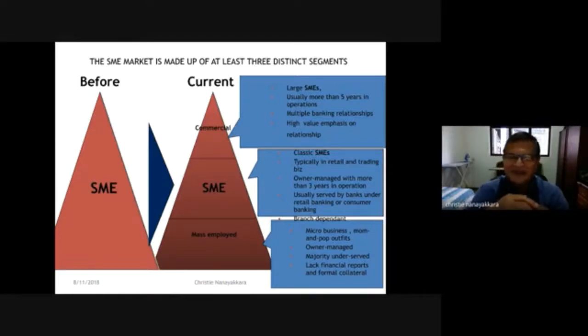And when they reach commercial level, you need to have very constant touch, otherwise they will go. So you need to actually follow that, so as not to lose your existing business. So there is high emphasis on relationships. Sometimes you may need to appoint a designated person to look into this type of client, look into their requirements in a more focused way, and help them speedily so that they can get their facilities and banking requirements quickly. So these are the three types of SMEs we have.